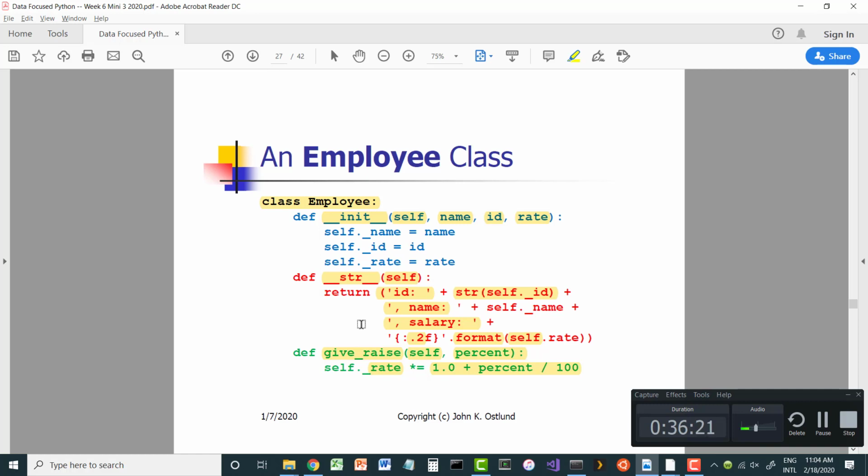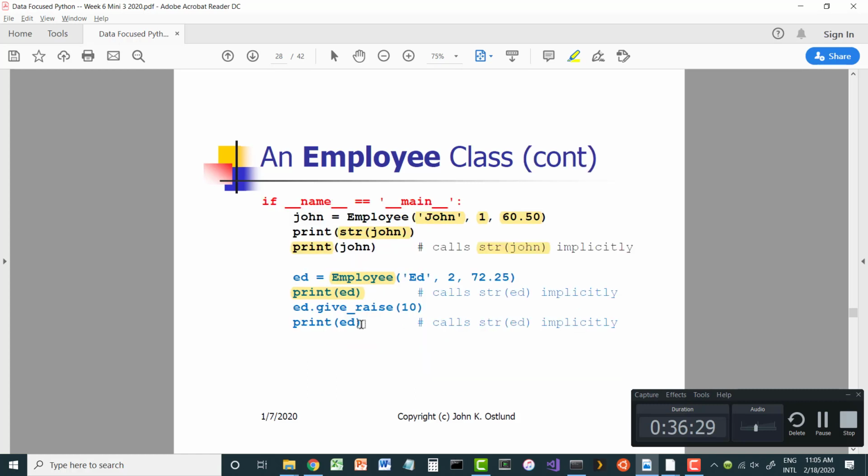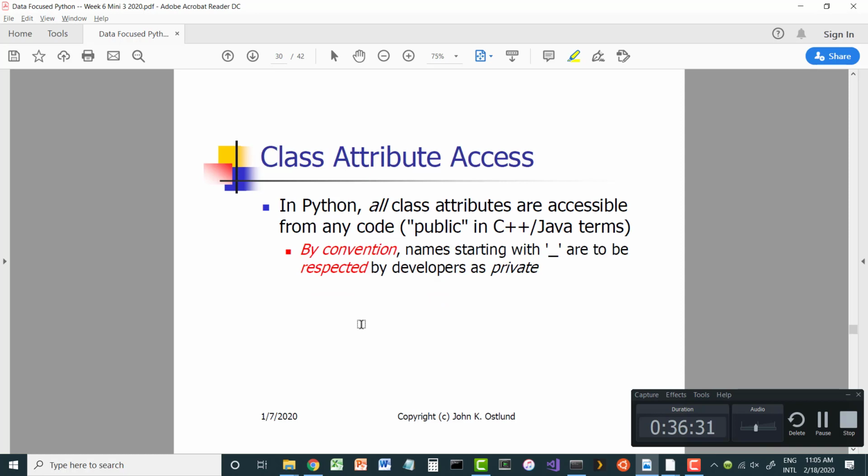So it's going to be tempting for somebody using our employee class to just go in and directly interact with those data attributes. We would prefer, by convention, to have people using our class respect those internal data attributes as private.